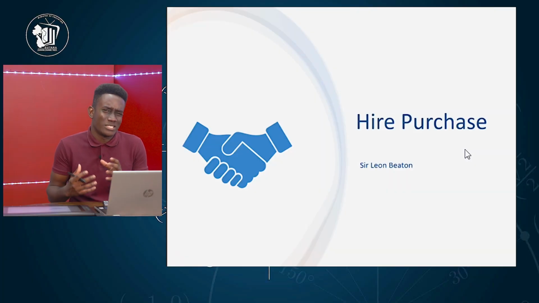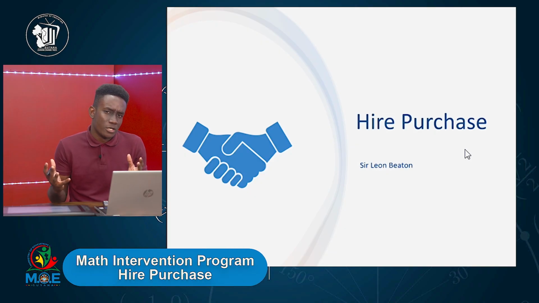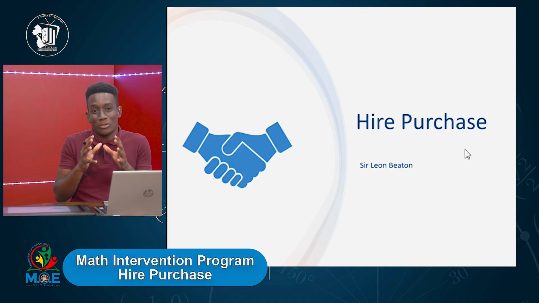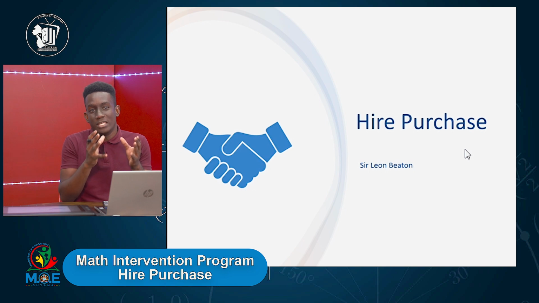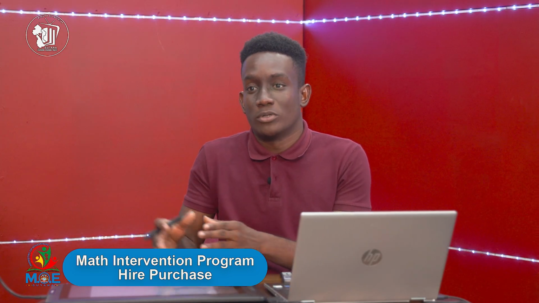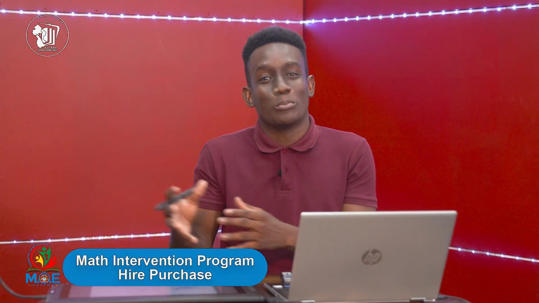Now, before we head into the terms that you would commonly see in hire purchase, let's talk a bit about hire purchase. The whole gist about hire purchase is if you want to buy an item and you cannot afford to pay for the entire item, you go to the store, you make a down payment on the item, and then you and the store come up with an agreement that you'll pay equal amounts of installment for a certain amount of time. And then at the end of this period that you all decided, you will own the item. That's why it's called hire purchase. Your hire is basically you're hiring the item until you can purchase it.